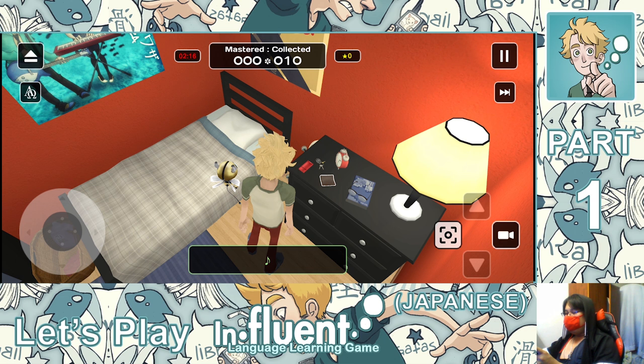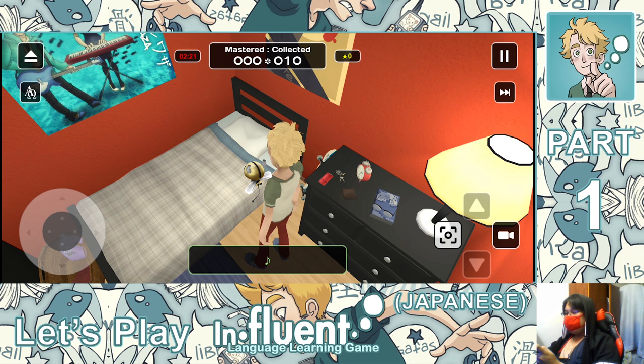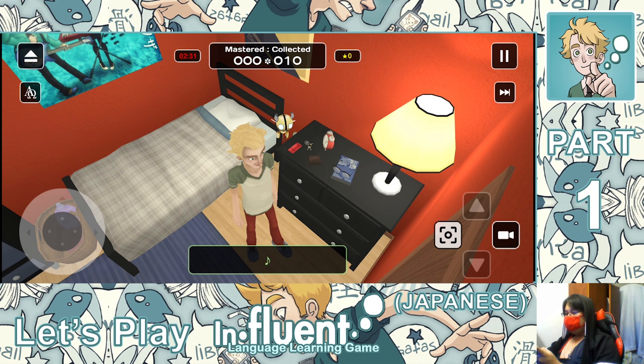Selecting wallet here and click. Keitai. Keitai is the Japanese word for phone. Selecting cell phone here. Hold on, not yet. Over here and click. Hon. Hon is the Japanese word for book. Selecting the book here and click.